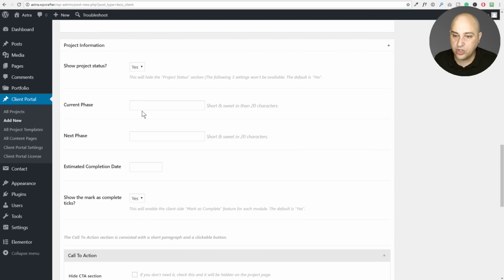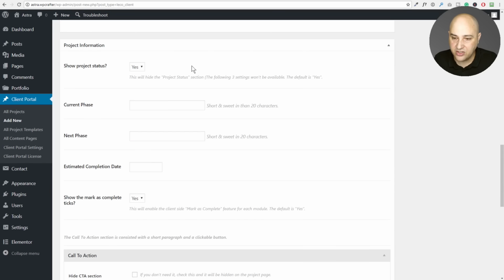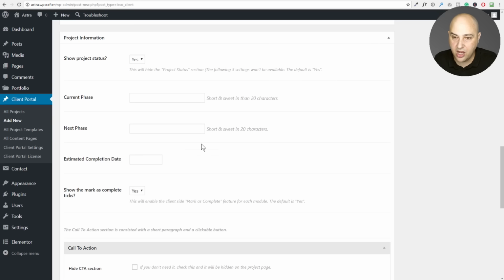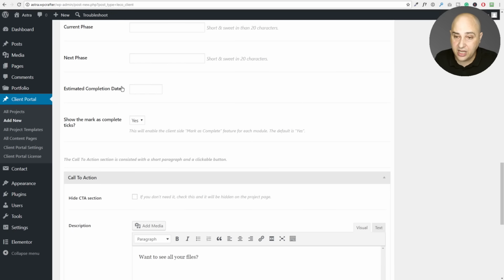So anyways, right here's where you put current phase, next phase, and the complete date, and that's your 3 boxes, right? So right here, current phase, next phase, and then the completion date. When you're managing the various projects, this right here is one of the aspects that you will actually be changing. These 2 things here, the current phase and the next phase for your client. So this is the box that you would be on. And obviously right here is where you could show this or not show this. I like it, but you might not want to show it. It's completely up to you.